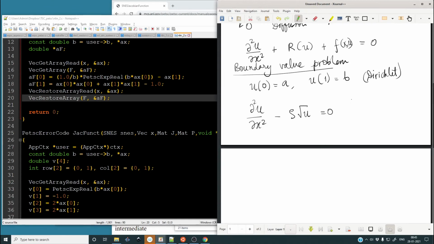And this is a very famous example, but I've taken this example from the book of Ed Bueler from University of Alaska, and the name of the book is PETSc for Partial Differential Equations.